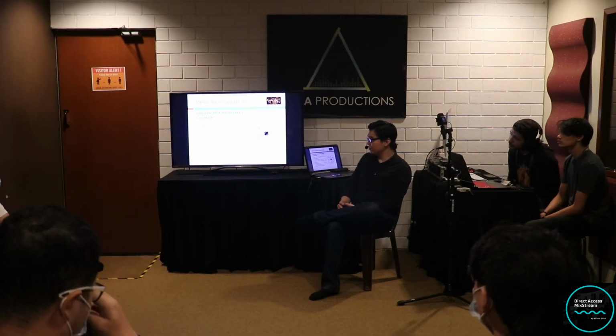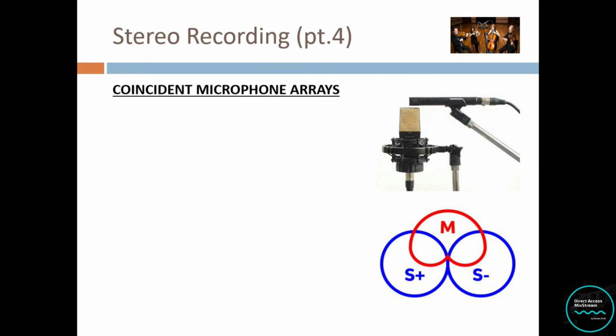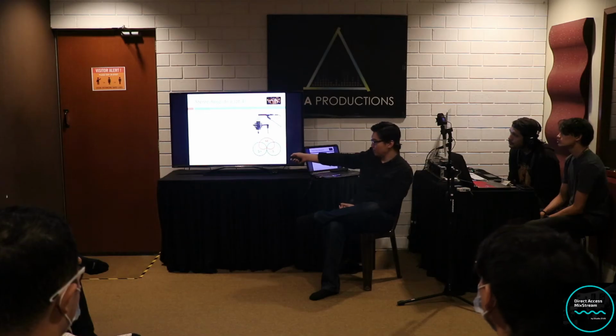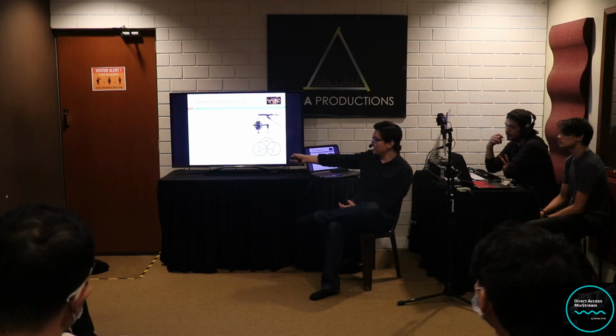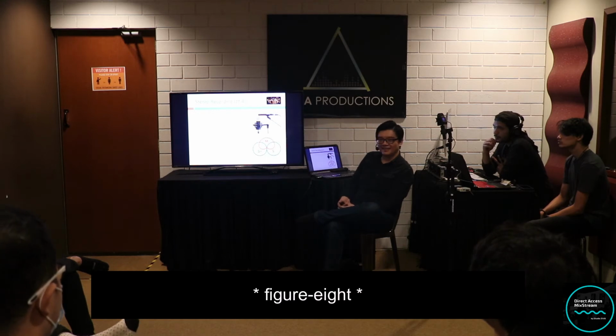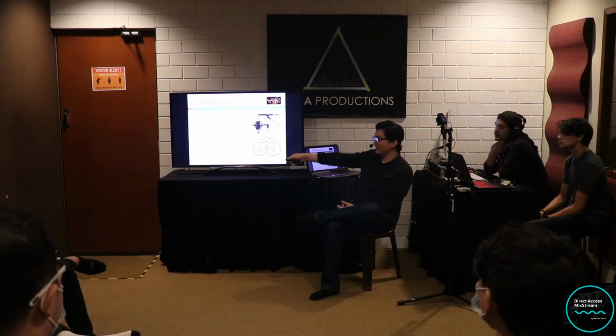So, number 3, the third one. Okay, this is very cool. As you can look at the polar pattern here, it still involves 2 microphones. One, as you can see, the red one, the one labeled M, what polar pattern is that? Cardioid. Right. And how about the S? There's an S positive and an S negative. That's actually one microphone. Figure of 8. Yes, correct.